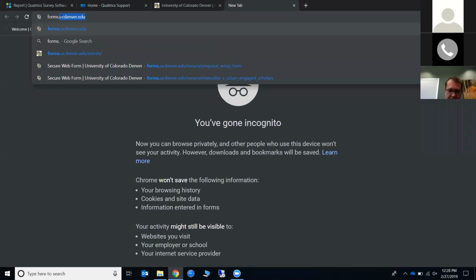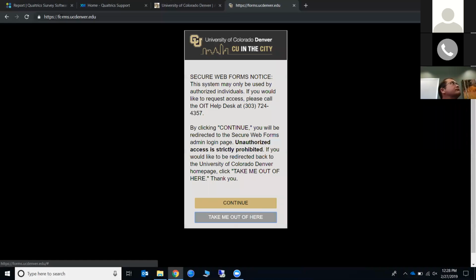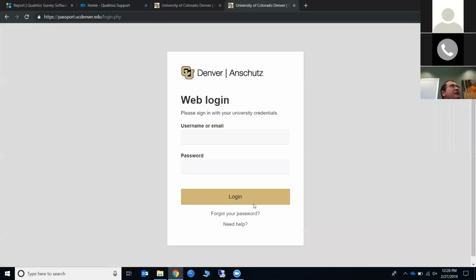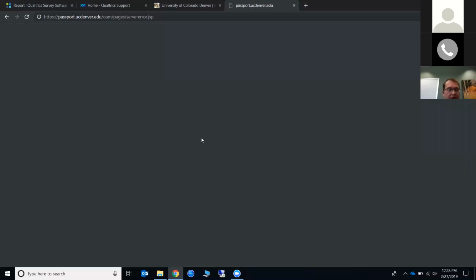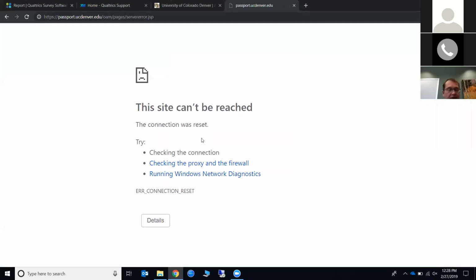Looking for resources. Very similar here. You're just logging in with Passport to the application itself. Passport's not getting it.